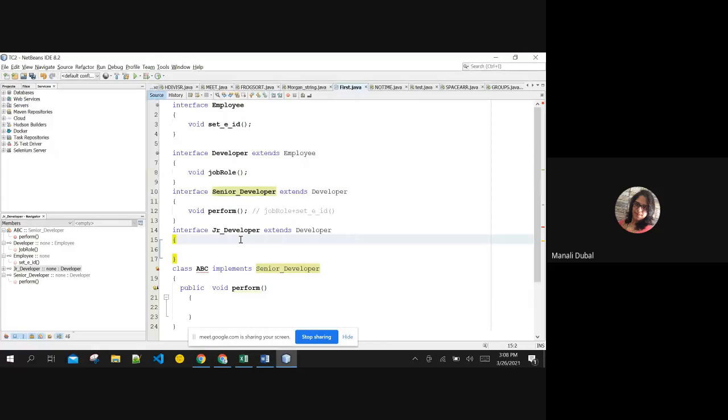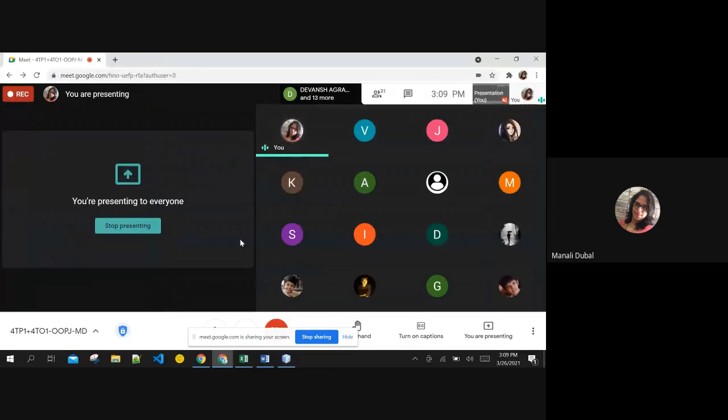Do you have any questions regarding inheritance specifically? What is inheritance? How to extend a class? What do you mean by extends keyword? What can you perform with extend? Another thing is, what is implements keyword? Difference between implements and extends keyword. What is abstract class? What do you mean by a strict or 100% abstract class? What do you mean by interface? Any questions you have in inheritance? These are all the topics of inheritance only.